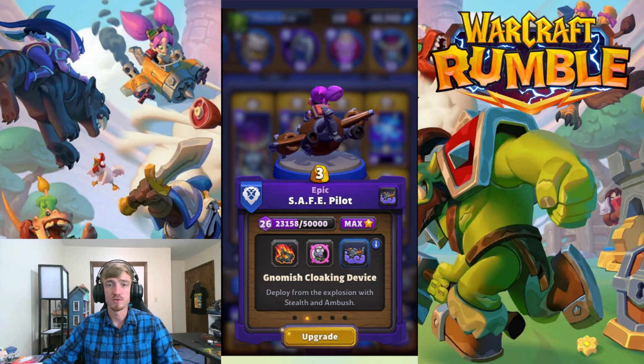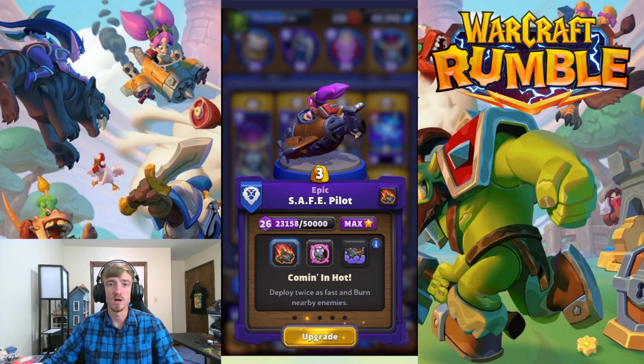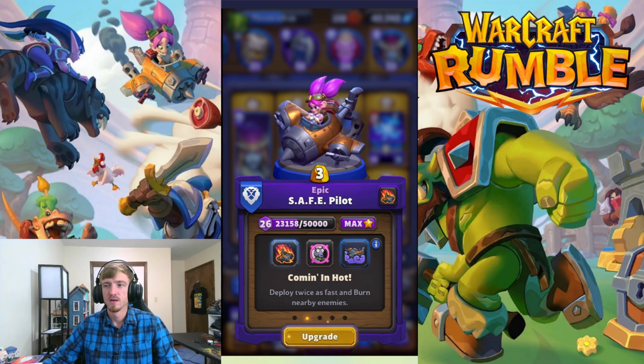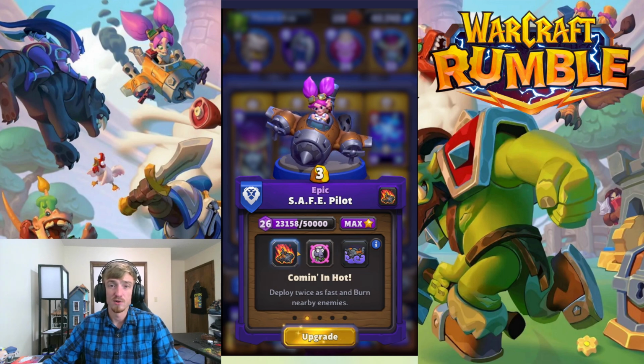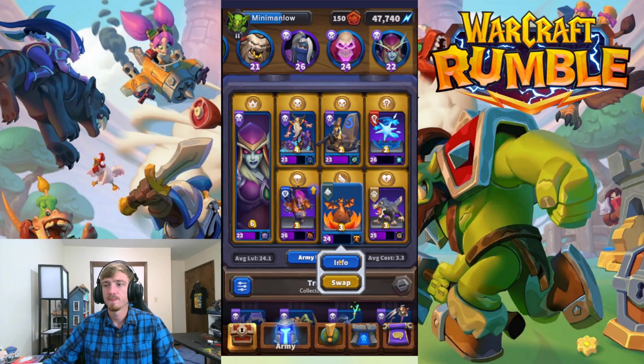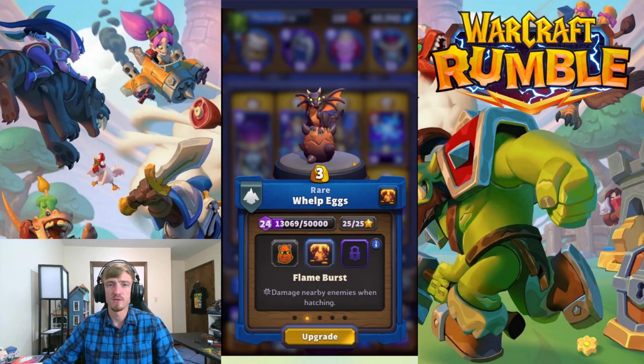The stealth one is also good, but I just like the Coming in Hot for on-demand Safe Pilot, as well as claiming gold faster than the opponent who's normally running the Gnomish Cloaking device. Once again, either are good. She does the same job. It's fantastic. Then I'm using Wellbegs for kind of an on-demand AoE support for Sylvanas.